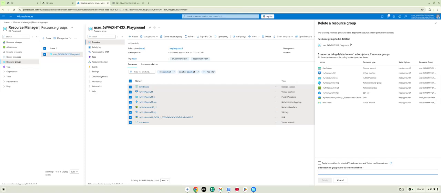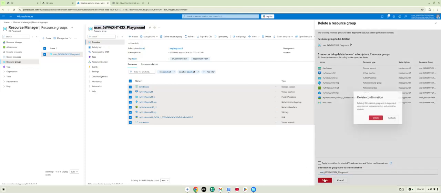That's different, because usually it just asks you to write the word delete. Matter of fact, let's just copy and paste that. There we go. All right.